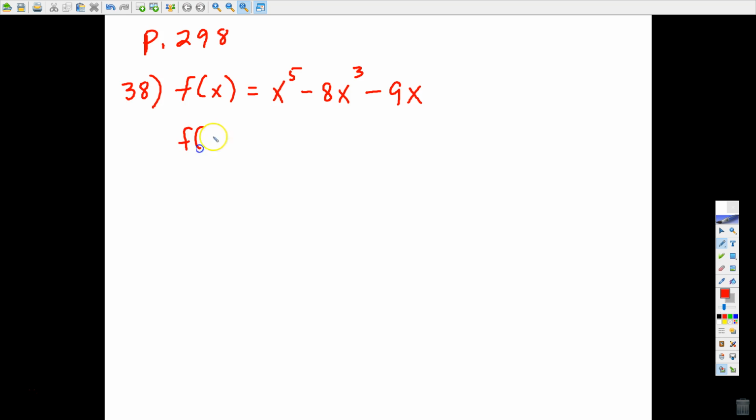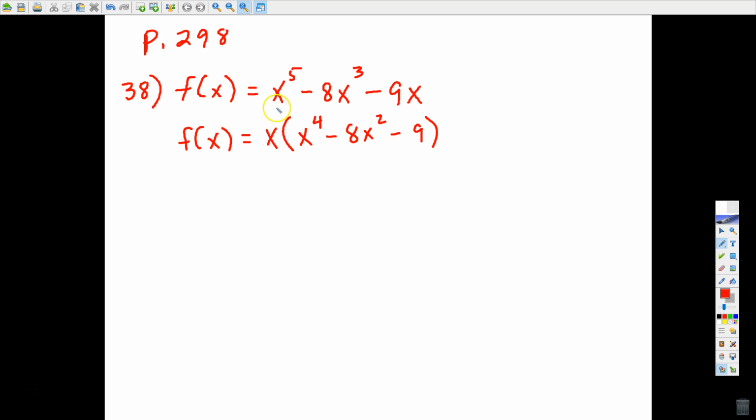So first thing I'm going to do, as usual, is if factoring is possible, we need to go ahead and do that first. There is a way to factor a GCF, x, and that makes x to the 4th minus 8x squared minus 9. Now, we said earlier that we want to resort to the rational root test if factoring is not possible. Well, this particular problem, factoring is possible.